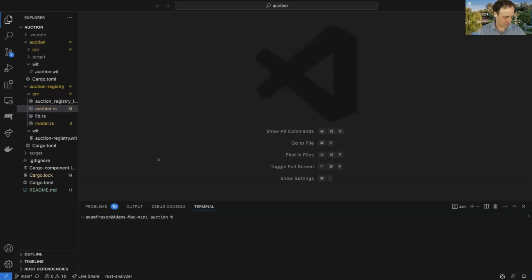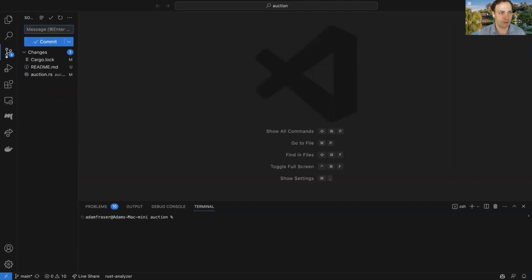All right. So we've got our auction app here. And I basically only made 2 changes since where we left off on the last video. The first one was in this auction RS file, I replaced the word token with my actual API token. I'm going to try to not show you that, so I don't show you my API token, but I just did that so we actually have permission to communicate between our different components.